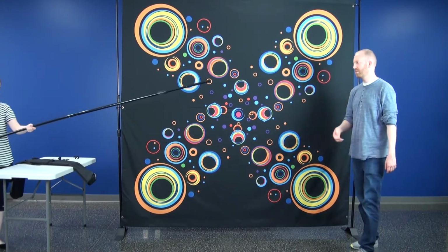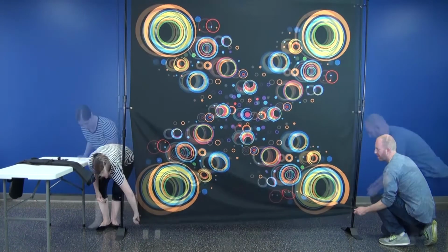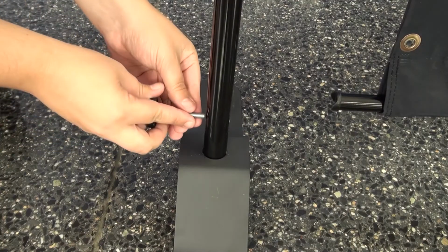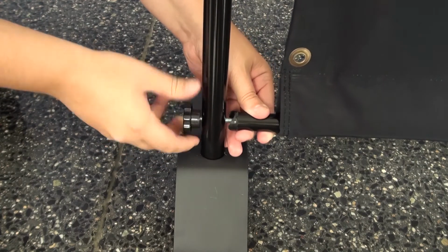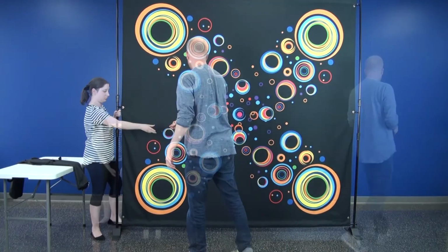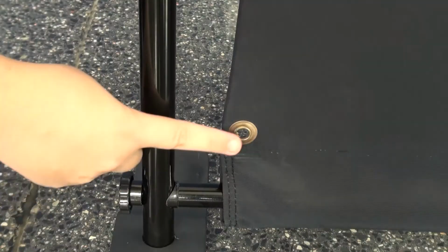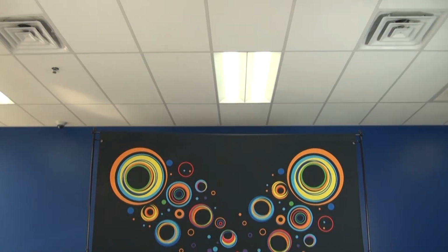Next, grab the last horizontal pole and insert it into the print's bottom pole sleeve. Insert the black knobs into the vertical hole and place the horizontal pole's end into the screw and tighten. Repeat for the other side. Grab the last 2 elastic banner cords and attach them to the print's bottom 2 grommets. Your backdrop is now set up.